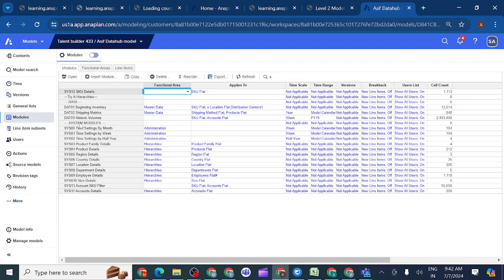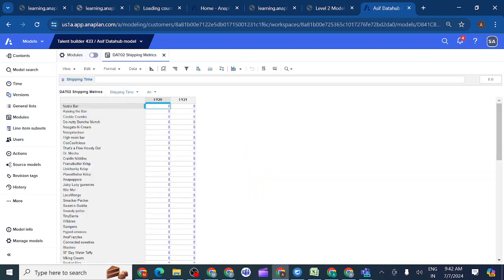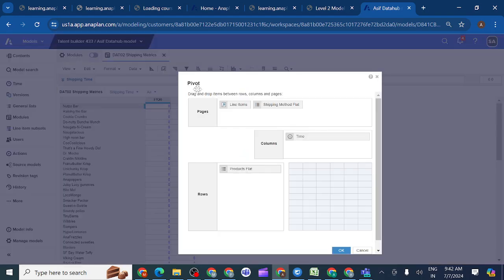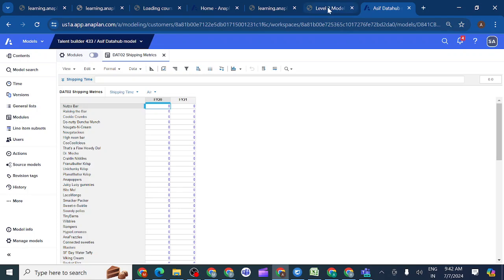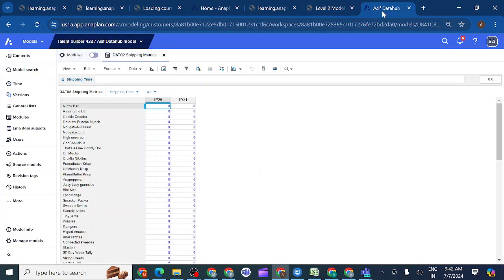Data 02 shipping metrics module. So what are the dimensions we have? Shipping method flat and product flat we have, line items and time we have. So these are the four things we have. Time also we have.